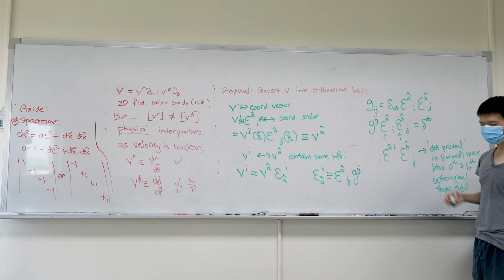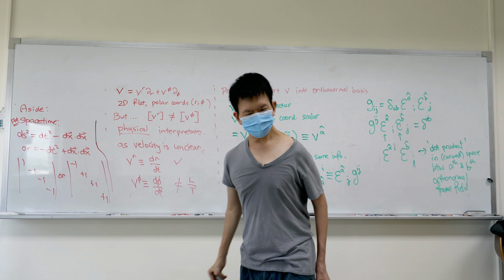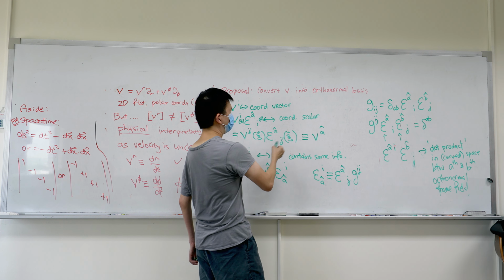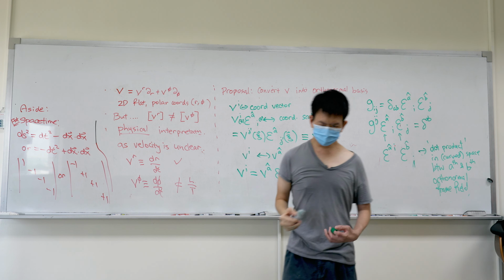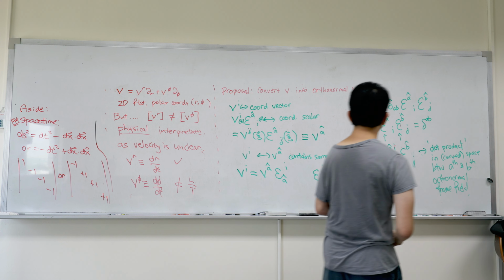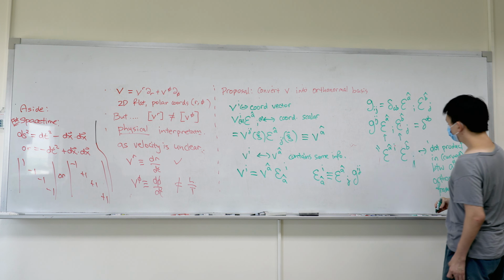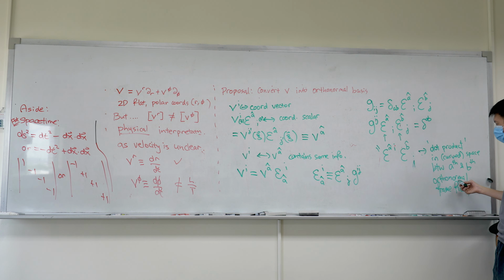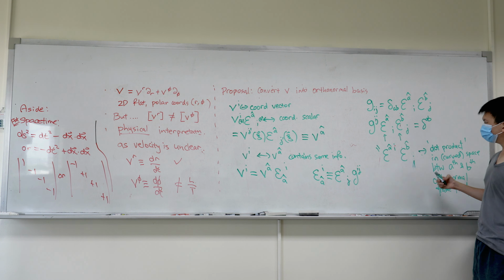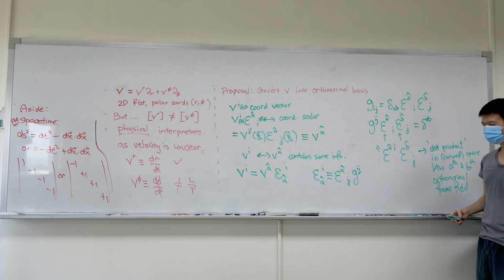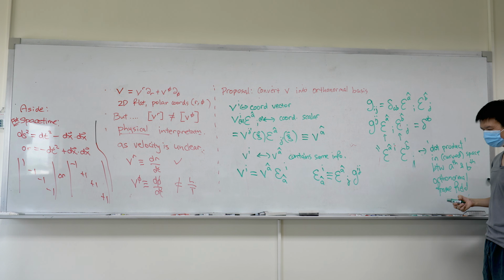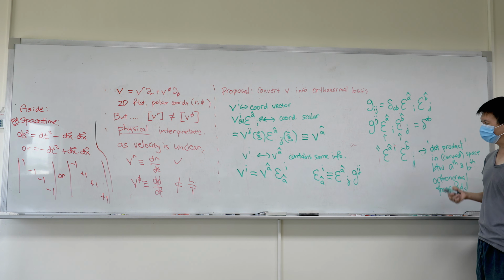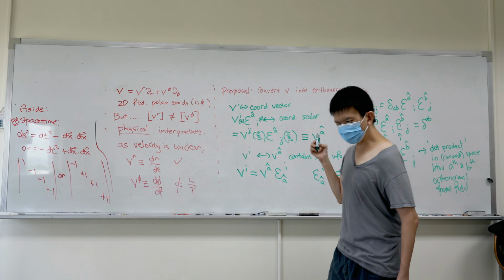Okay. And if you believe my assertion, as I said, the proof can be found in my notes. Starting from this guy, we can prove the inverse relationship that this is true. And what it's telling you is it justifies the orthonormal part of this claim, and that's why it's important that I say it. Why is it so? Because when a equals b, the right-hand side is 1. That means that the dot product of the a-th vector field, orthonormal field, with itself is 1. If I dot it with somebody else, when a is not equal to b, then the answer is 0, which means it's perpendicular. So I really do have a set of orthonormal fields.